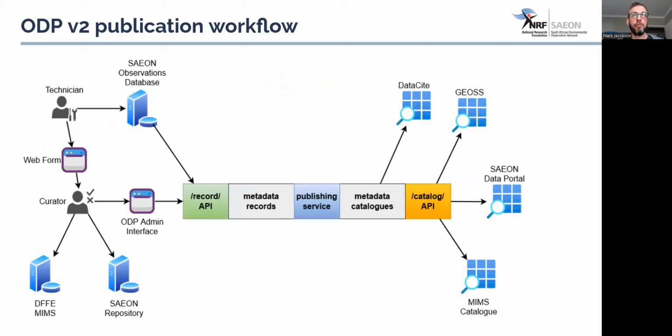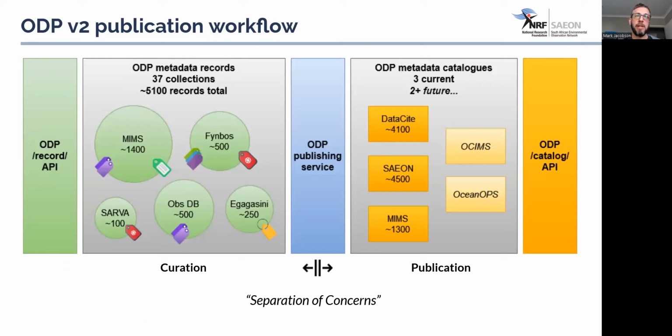Returning to the publication workflow diagram, aside from the pluralizing of catalogs, this still looks superficially much like the linear publication workflow of ODP version 1, in which it was basically up to the curator to bump a record along its way to the catalog endpoint. But if we expand this out a bit, we get a better sense of the separation of metadata management and metadata publication. In fact, in ODP version 2, curation and publication are orthogonal processes. Publication is fully automated, and curation activity is carried out entirely independently of publication.